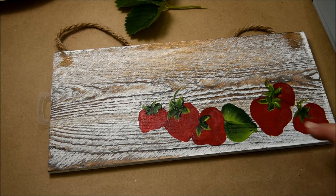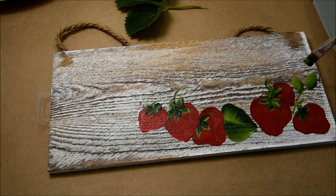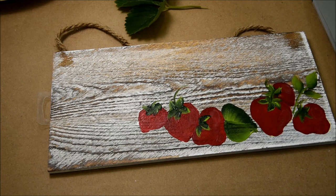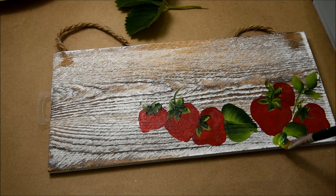Now, over here it would have been easier to put one underneath here than this on top. That would have been a nice effect, but we're not going to worry about that. So I'm going to just do some little stroke leaves, which is just put my brush double loaded down on the chisel edge at an angle, press and lift, and then press and lift, press and lift, and then you just drag in your seam, and there you have some simple little stroke leaves. And you can add a leaf down here if you want. You could even go over top of that strawberry to make it go behind. It's all in how you want it to look. It doesn't have to be perfect. And it just gives an illusion.